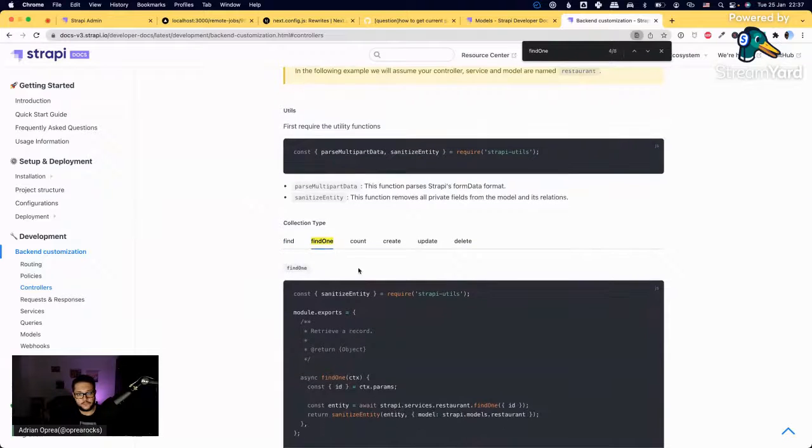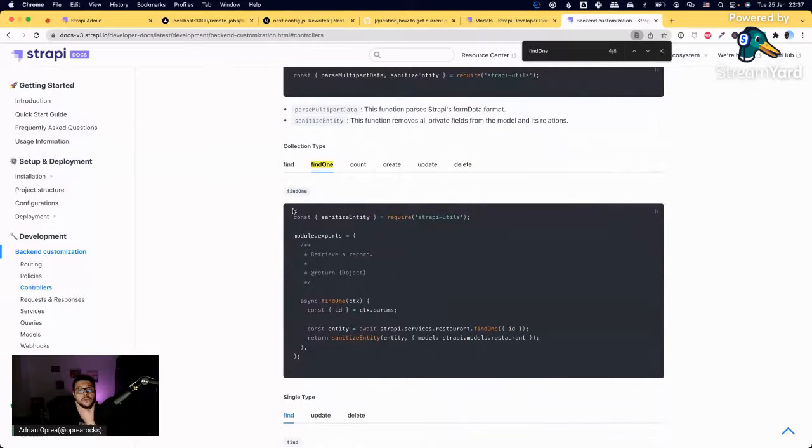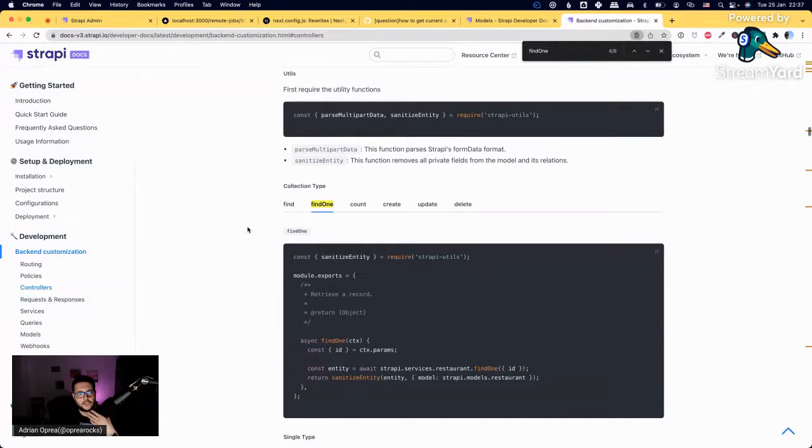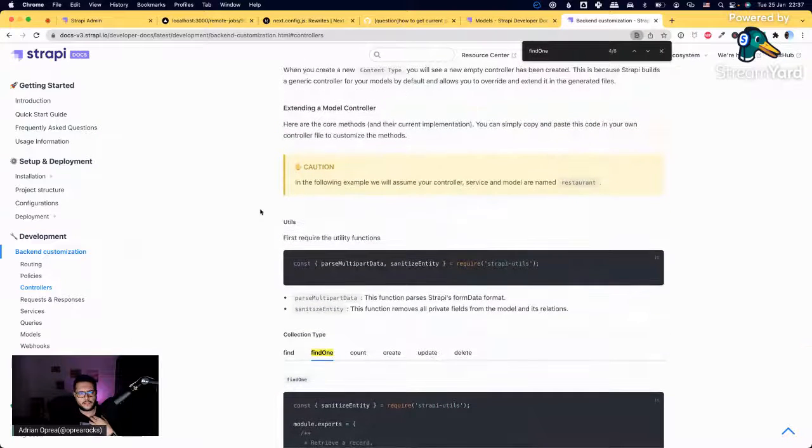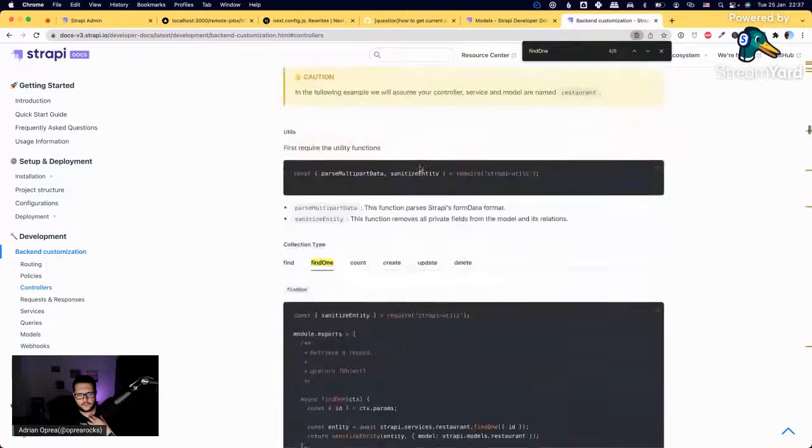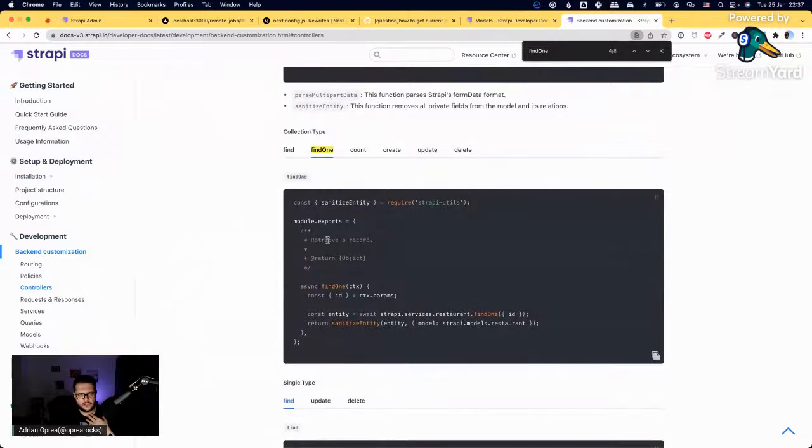Find one. So what do you do? Where do you put this? Extending a model controller. So you have sanitize entry and then find one, which is ID from context params, and you'd wait. So this is the implementation.